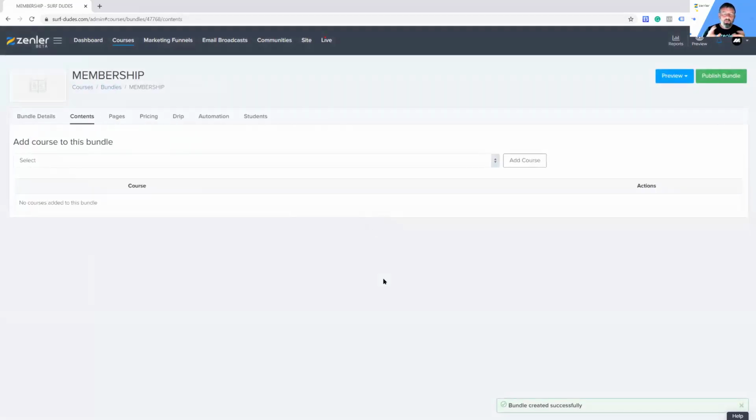So what we're going to do, it's a little bit different. When you create a bundle, you'll notice up here, it doesn't give you a curriculum because there's no curriculum. A bundle is a container. It's like the box and the presents are inside it. So you've got no curriculum. It's not made in a way as a course, but it has got a sales page. It has got a checkout page. It has got a thank you page, and it also has a course access page.